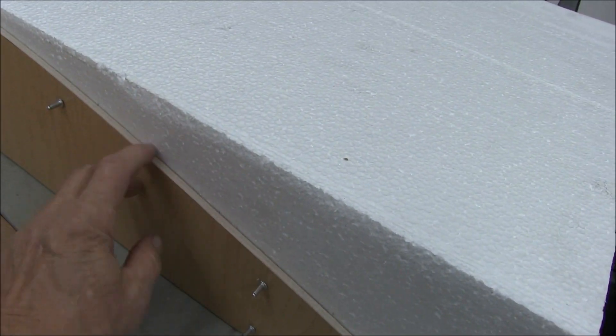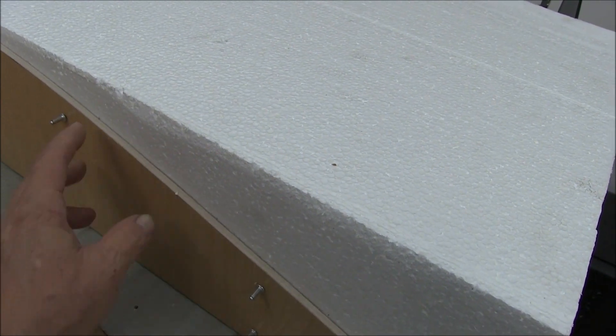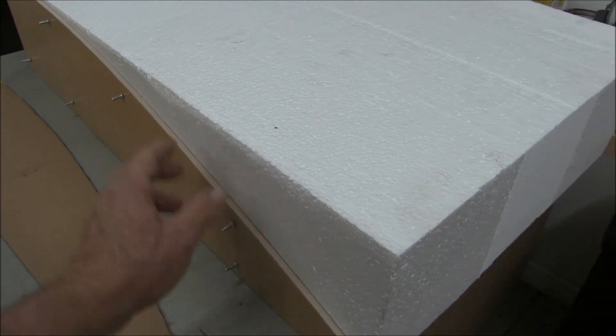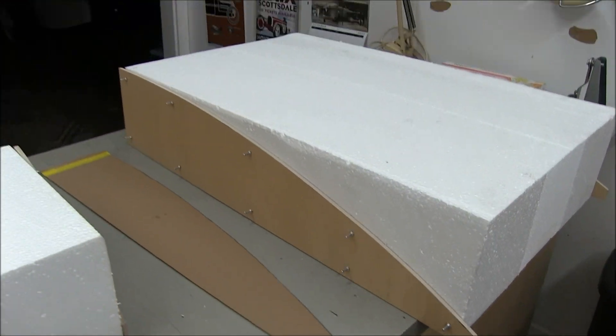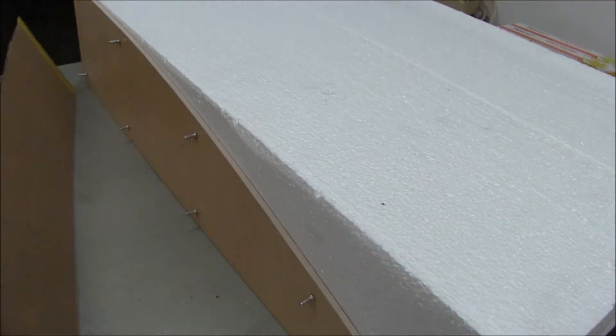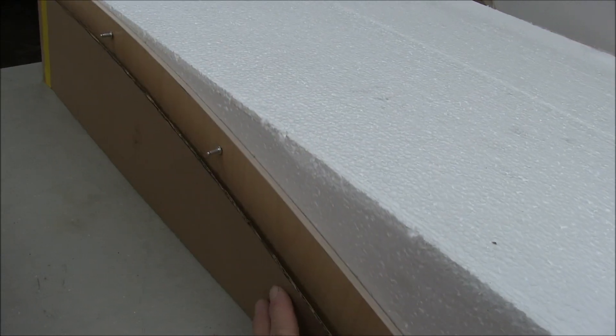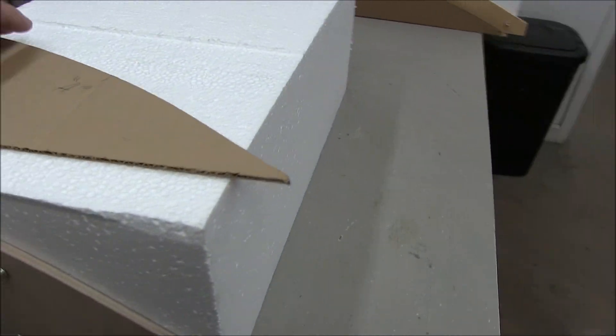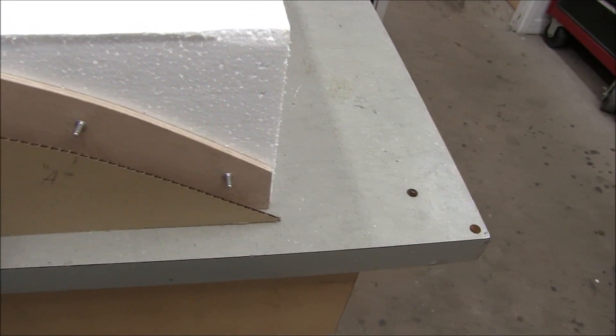I made up these little quarter inch MDF guides — just a one-time guide for the hot wire to lop off quite a bit of foam. Here's the final shape and you can see that I'm still leaving quite a bit of excess, and the same thing for this piece.